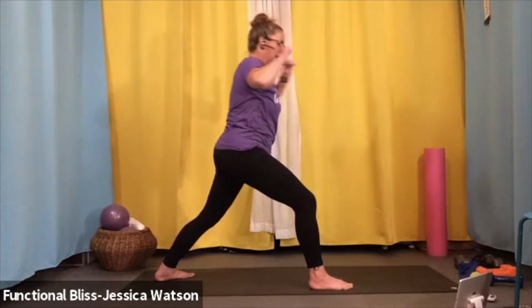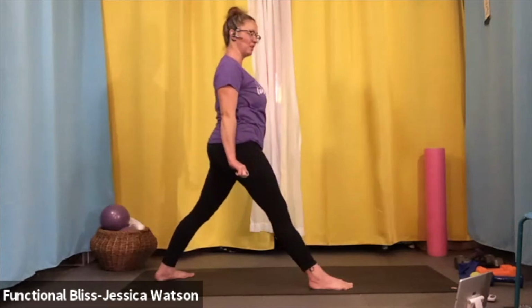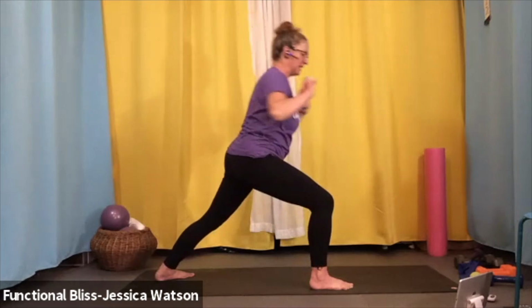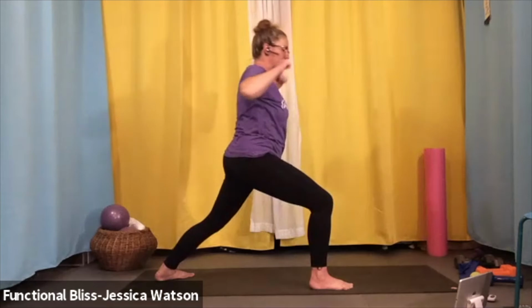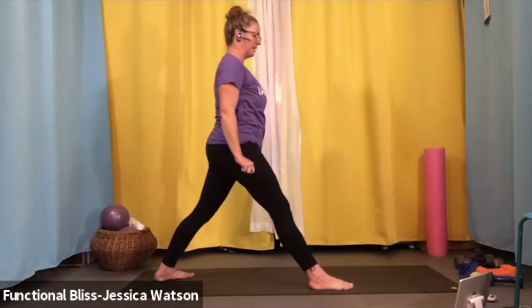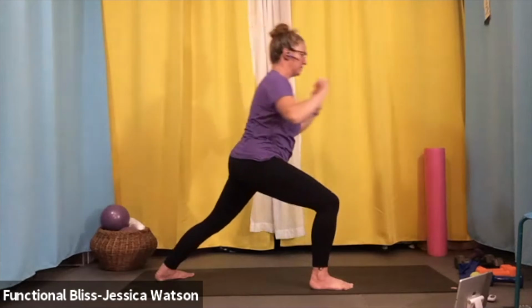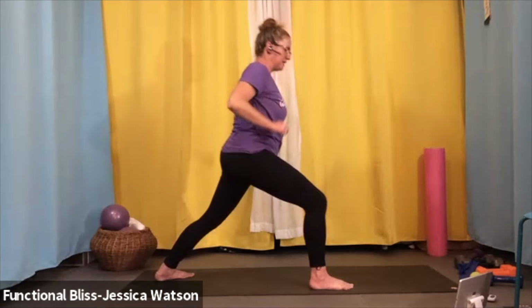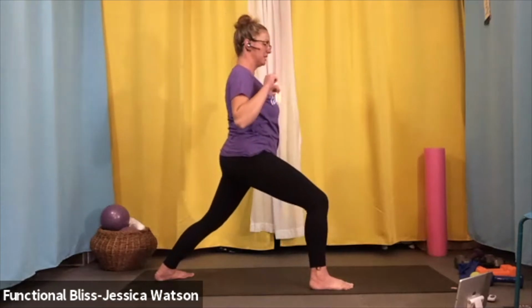Pull it back in. And then as you come back to center, you're going to push your fist down, straighten your front leg. Nice. Inhale, bring it all back up. Exhale, lean forward. Inhale, bring it back in. Exhale, push down, straighten the front leg. Beautiful. Inhale, bring it back up. Exhale, push forward. Inhale, bring it back. Exhale, push down, straighten the leg. And then inhale, bring those palms back to the heart.